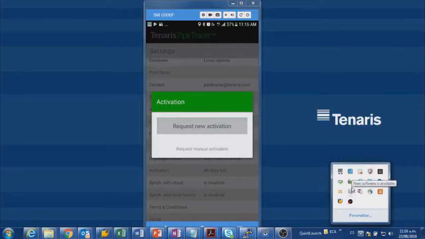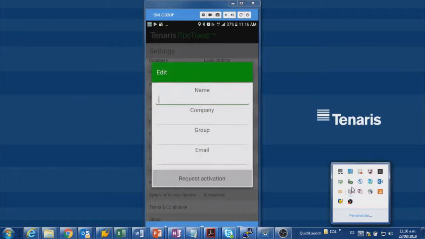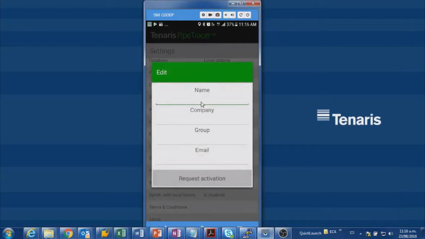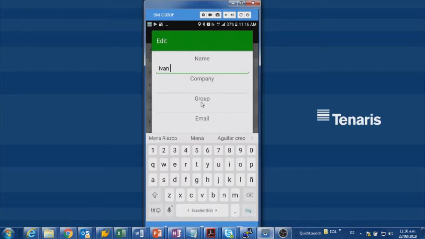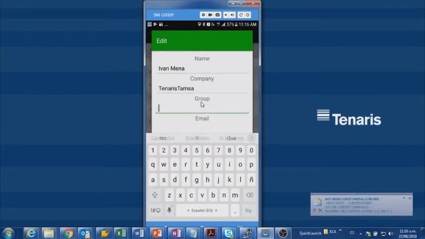The first time that you use the Tenaris Pipe Tracer, an activation is required. For that, please follow these steps. Choose Request New Activation. Enter your data. In the group, enter Tenaris 2000.